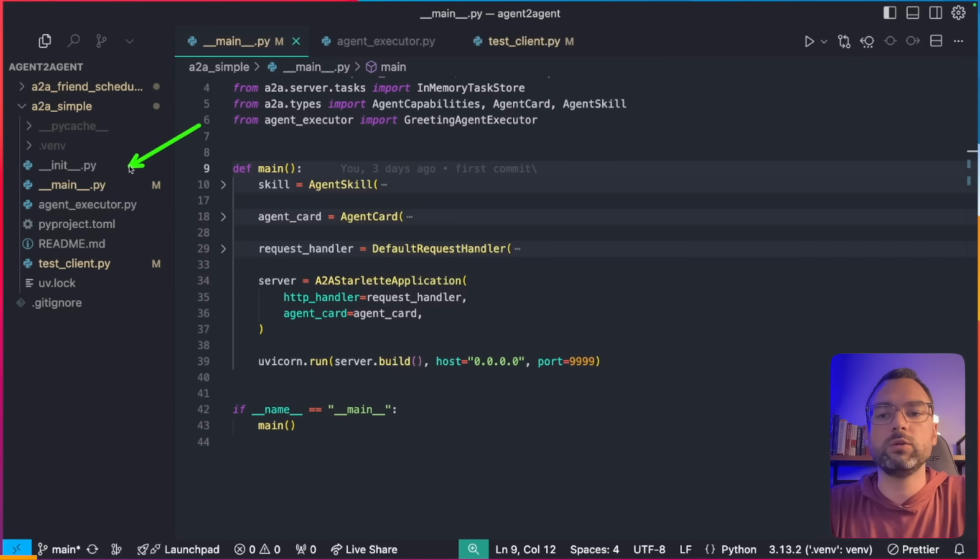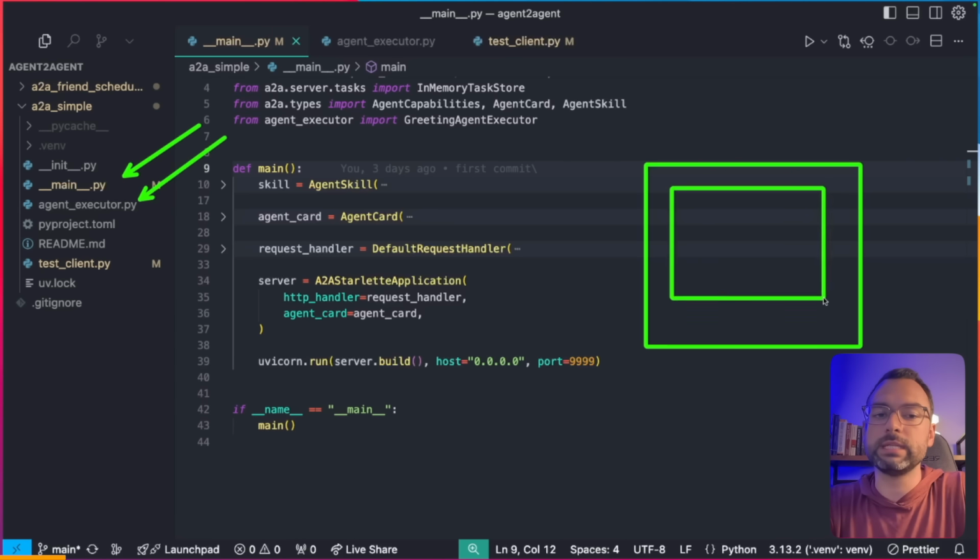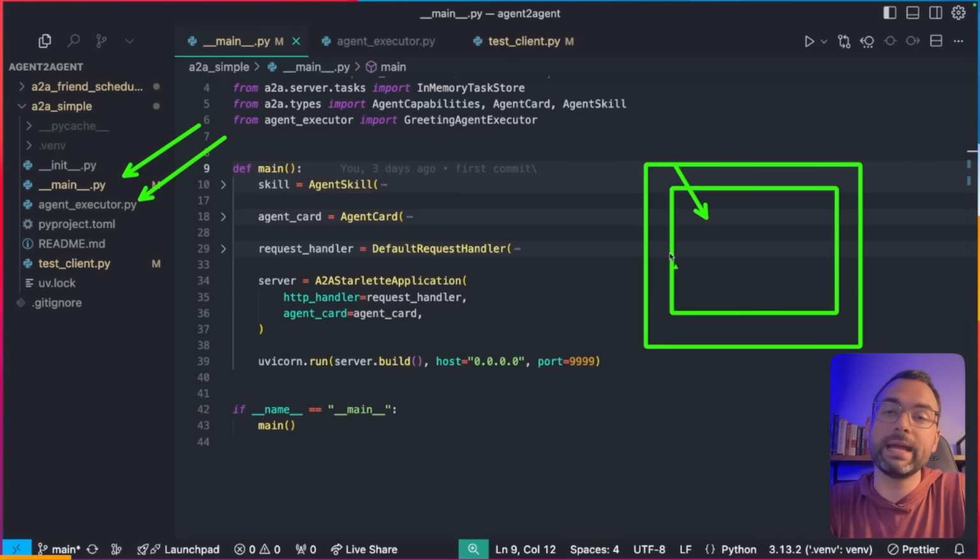First, we're going to be using the main.py file, which is going to be responsible for running our server that's going to be waiting to receive requests. And when it receives a request, it's going to pass it to the agent. And actually, quick catch, it's not passing it directly to the agent, it's passing it to the agent executor, which is one of the other core concepts that you learned about. And if you remember, the agent executor, all it does is wrap the underlying agent and pass information into the execute function and the cancel function.